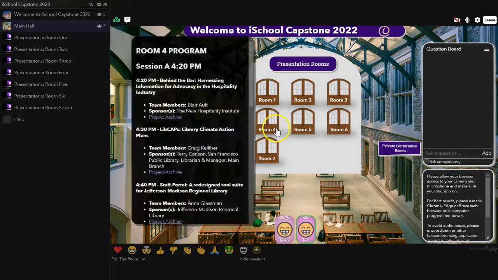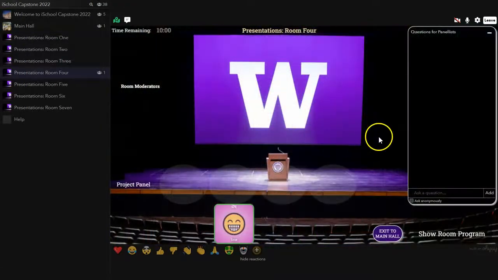So let's use one of these. Let's go into room 4. So I pop into room 4 and you'll see I get put down here in the audience. Again, I can turn my camera on up here and that will show the camera. And really as an audience member, you'll just be in the audience. If your video's not on, you won't show up in this list. But if there's a bunch of people in here, there will be scroll arrows on either end of this audience panel so you can see everybody who's in the space.